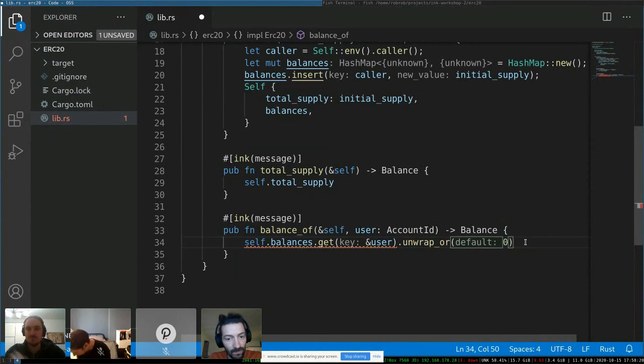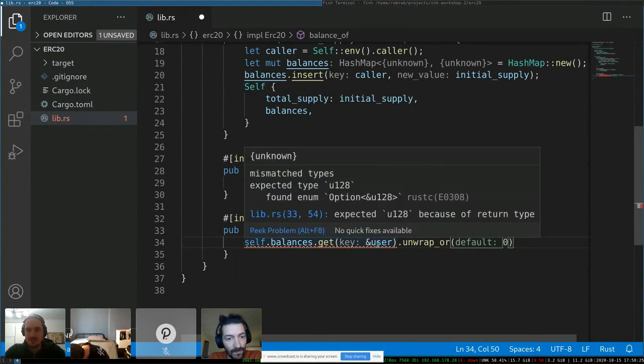That's all it means. Now it still comes up with an error, which is a little bit Rust specific. It said it returned not only an option of balance, but balance is basically the same as U128, and we retrieved a type of option of ampersand U128.